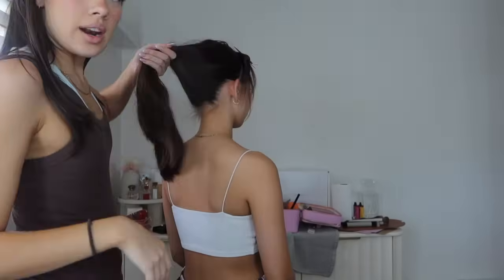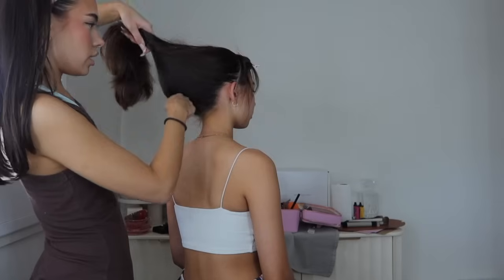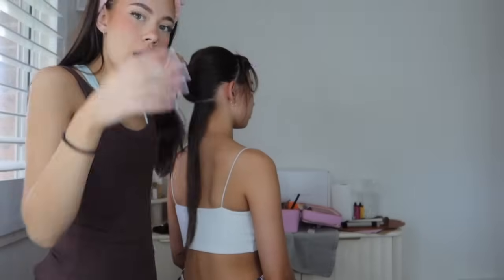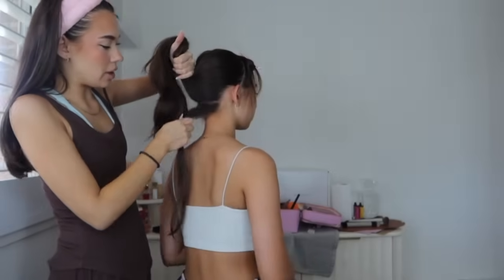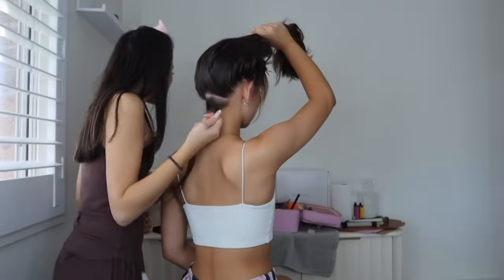I'm going to keep that section away for a bit, then section a little bit of hair down here. When we connect the fringe to the ponytail, we have a bit for it to hold onto before it goes up — because we both have face framing, so it's really hard to just put it back into the ponytail. Any leftover bits will connect here and then be added to the ponytail.